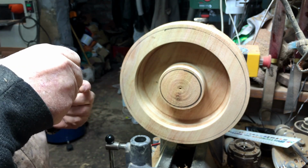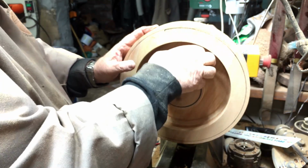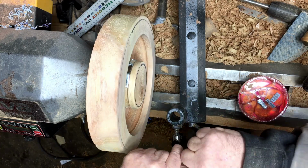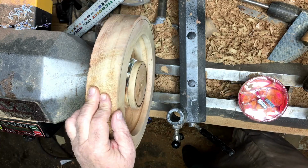Now I'm going to have a groove on the inside and a groove on the outside, and in the groove on the inside I'm going to put pieces of glass at 2 angles, a 45-degree angle in and a 45-degree angle out. The 45 is more or less, and I'm going to glue it with super glue.